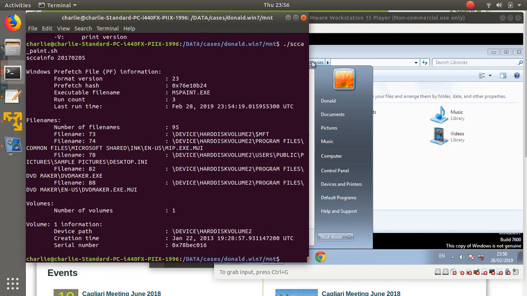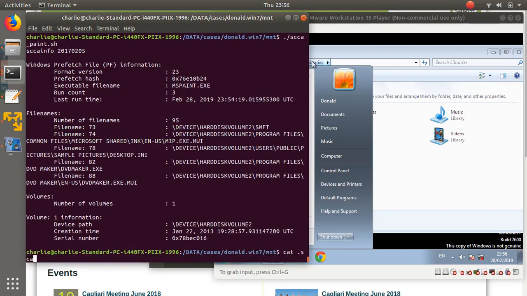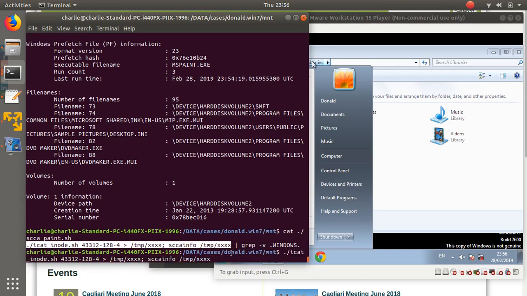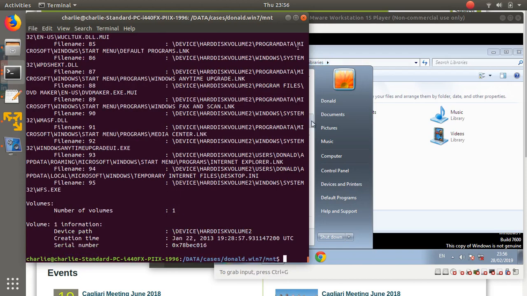I'll just show you that there's a little script I wrote, because basically I copy this into a temporary file so that I can then run this program on it, and I'm also doing grep minus i Windows. So let's keep the Windows in. Okay, so this is what the output looks like.